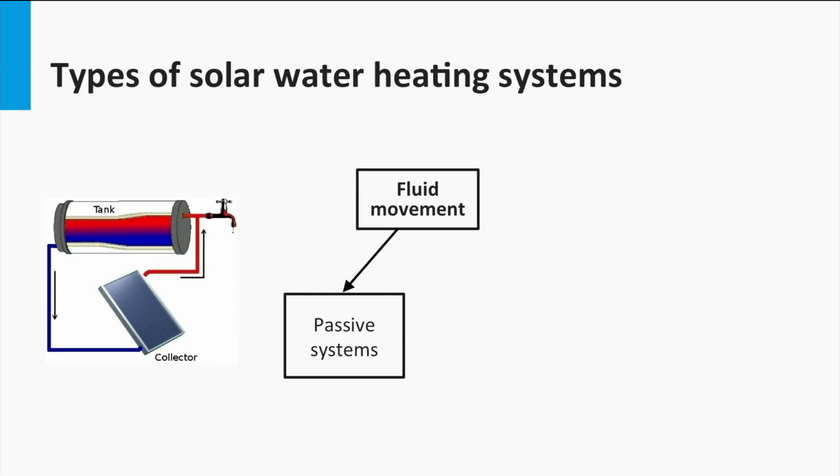The passive solar water heating system, shown in the picture, uses natural convection to transport the fluid from the collector to the storage. This happens because the density of the fluid drops when the temperature increases, so the fluid finds it easier to rise from the bottom to the top of the collector. This is the same as the principle of natural convection we discussed in the previous block. The advantage of these systems is that they don't need pumps or controllers, so they are more reliable and last longer. However, if the quality of the water is not very good, it can clog the pipes, considerably reducing the flows.